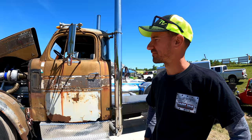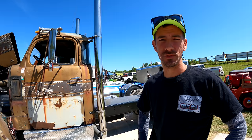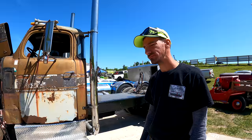It's pretty extensively modified, twin turbos, some big fuel system, big injectors, some blower stuff. It's got a 10 speed in it, air ride rears, 3.90 ratio, it's helper-pilot all the way around. Frame's been stretched, it's a 220 inch wheelbase. Still all original frame, and the front end of the truck is still all 1950, still the original steering box, original dash. It's not just an old body on a new truck, it's still 1950. So it's the only way you'd have it. Right.